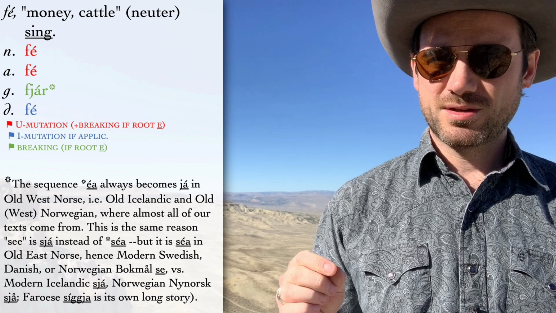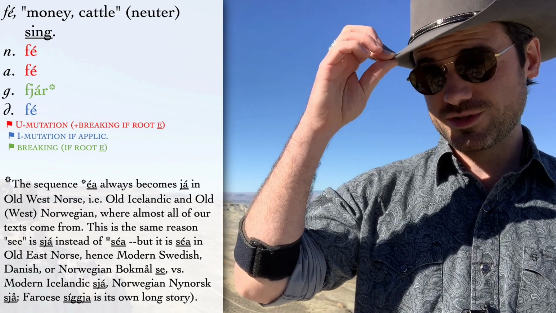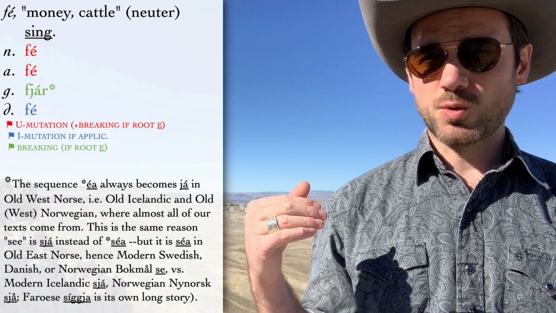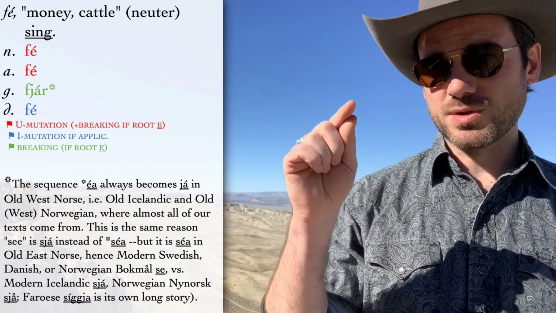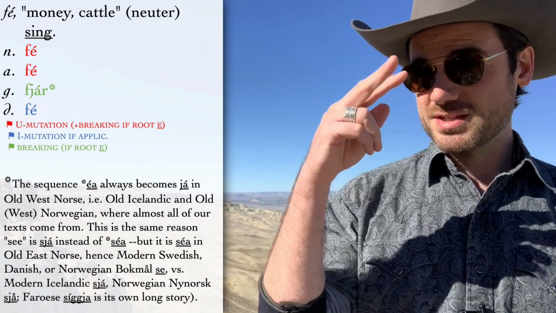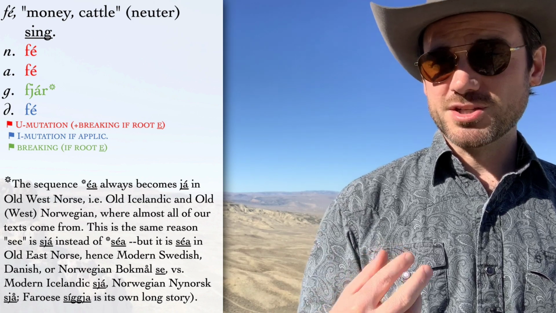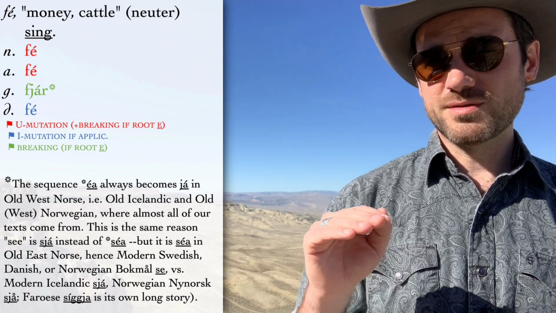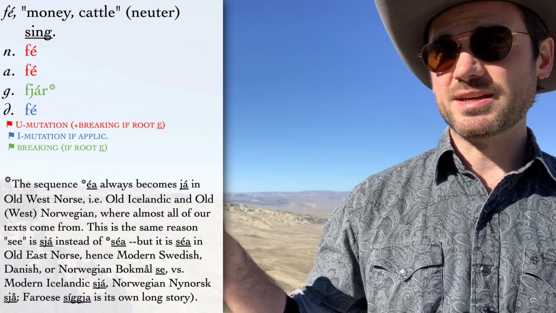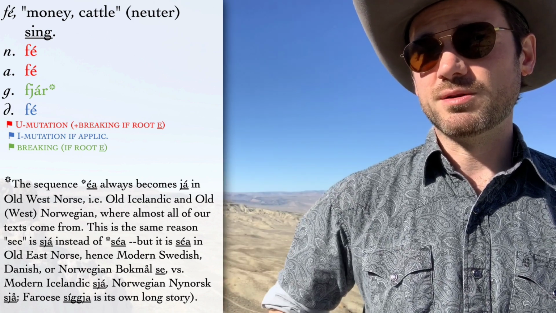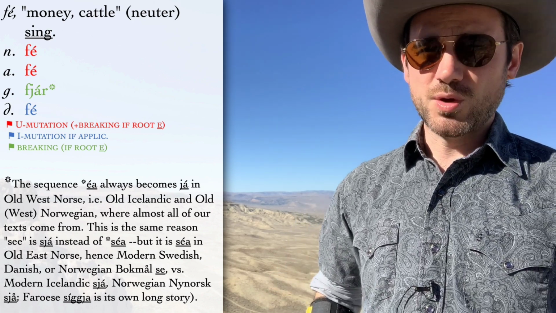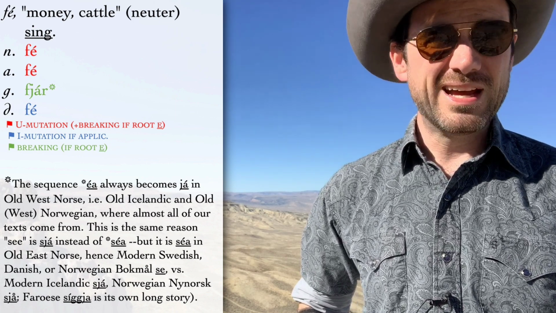And the reason for this, of course, neuters, the nominative and accusative are always going to be the same. But the genitive singular is fjár because Old West Norse has a sound change where long E-A becomes J long A. This is the same reason why to see is not sea, but sjö. So genitive singular feár becomes fjár. And then dative singular feí, I is going to drop after other front vowels like long E. So just fé. So fé, fjár, fé. And it's not really used in the plural.